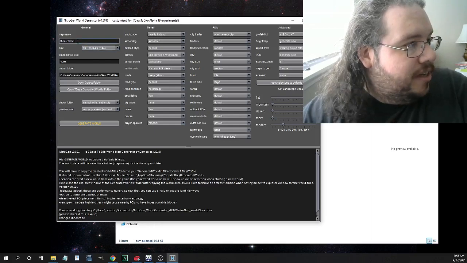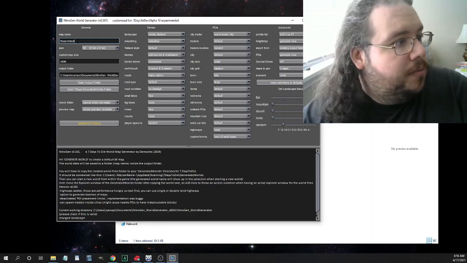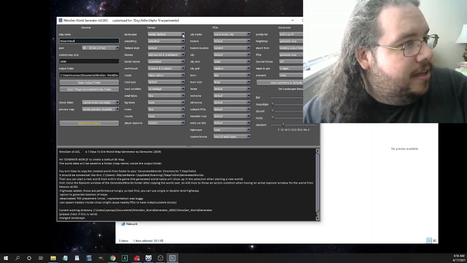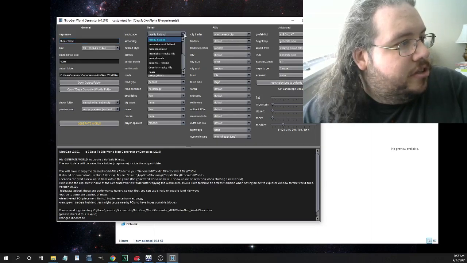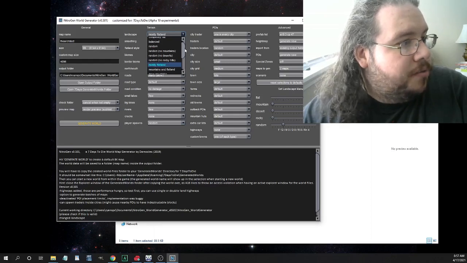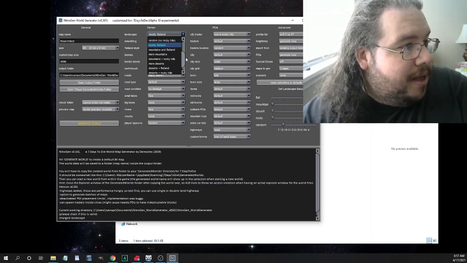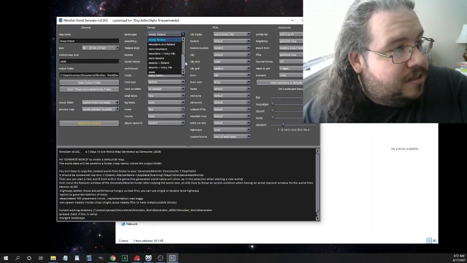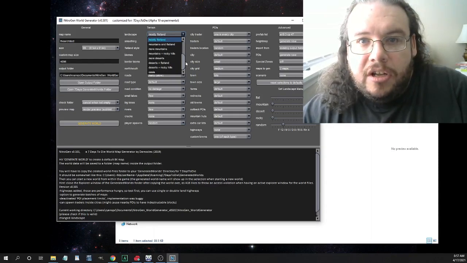You do have to make sure it is a new name, otherwise it won't generate anything if it's a repeated name. So landscape changes these settings over here, and you can choose different options: completely flat, balanced, random, random no mountains, random no desert, random no rocky hills, mostly flatland, mountains and flatland, more mountains, mountains plus rocky hills, more deserts, deserts and flatland, deserts and rocky hills, oasis, which would be a big chunk of like pine forest in the middle of a desert.